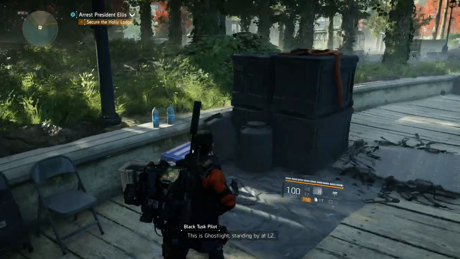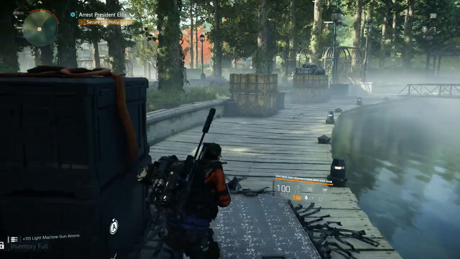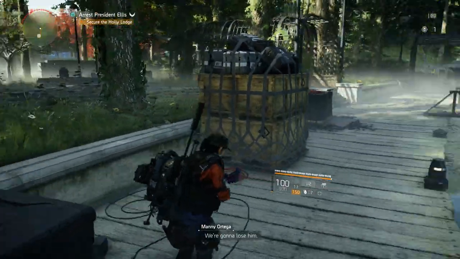This is Ghost Light. Stand by at LZ. We're almost to you. You should have eyes on us in a minute here. We see you. We're gonna lose them.